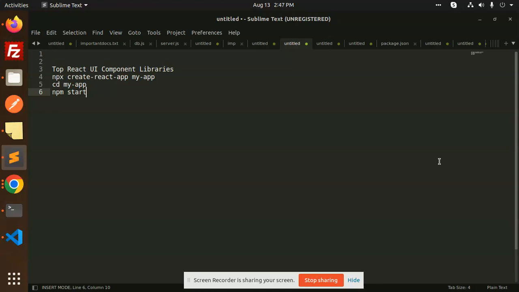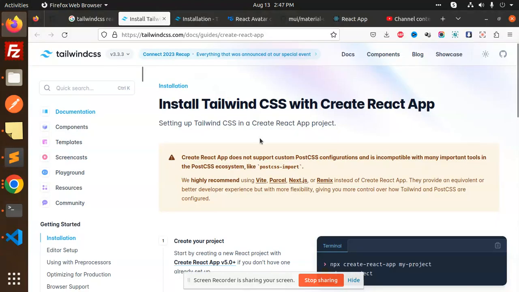So this is the second video, where we are going to learn how to use Tailwind CSS. This is one of the most popular libraries that you can integrate with your React application. So let's see what the main scope of it is and how we are going to integrate it. Let's see the documentation of Tailwind CSS, the most popular library for creating the React app. Okay, so here we go with the documentation.